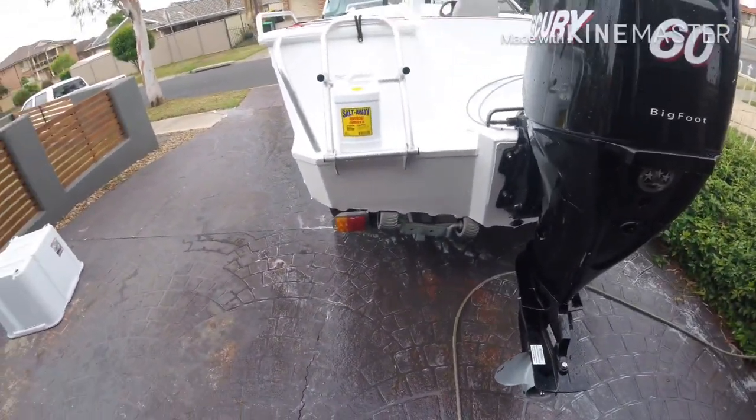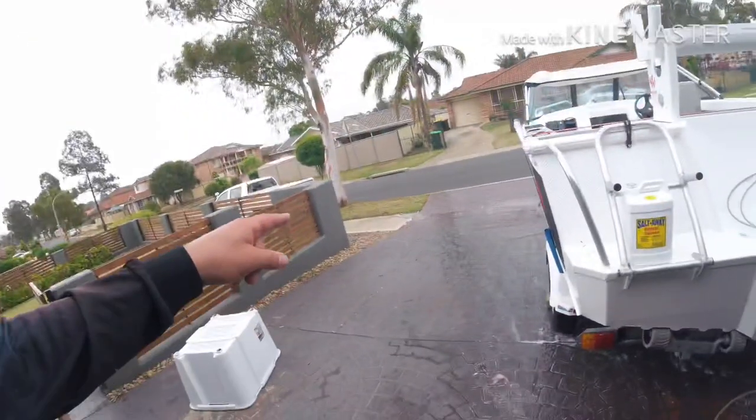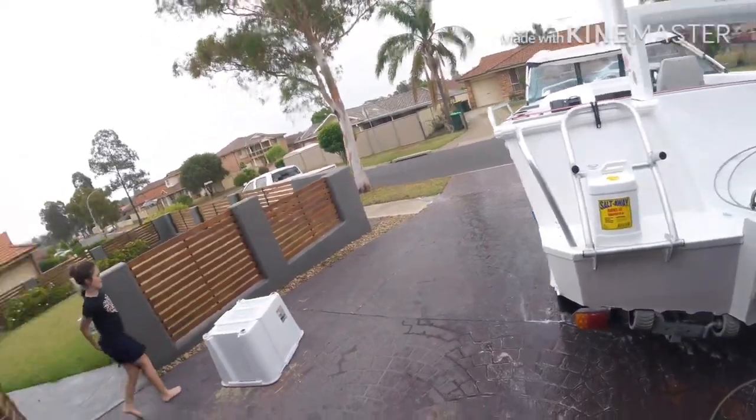Get a bucket of water after this — once I let it settle, just wash the whole boat down, a bit of a rinse. I've got no grass area to do it on, but the majority of it's going down the grass over there anyway. For those concerned about the environment, I'm not really wasting that much water, and Saltaway — as far as I know — is non-toxic, biodegradable, and it's a green product apparently, so it must be natural as well, which is good.